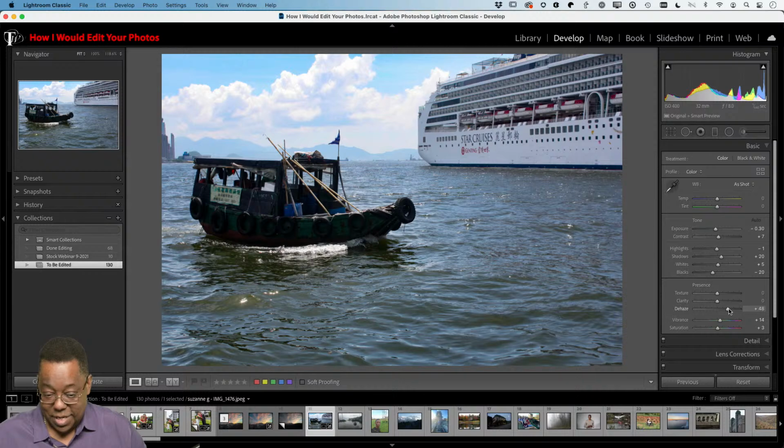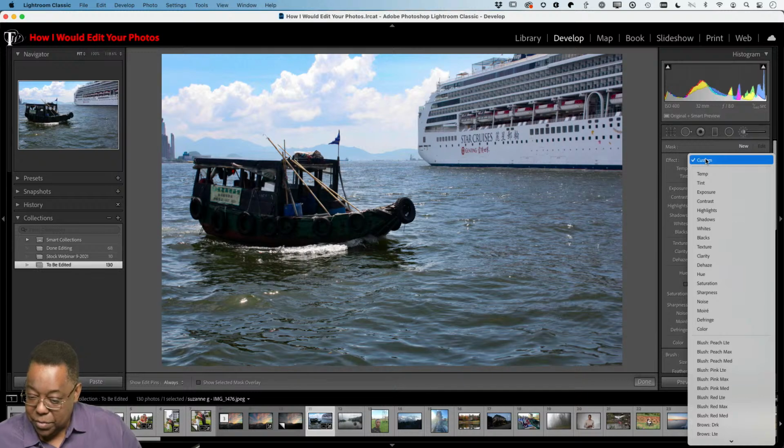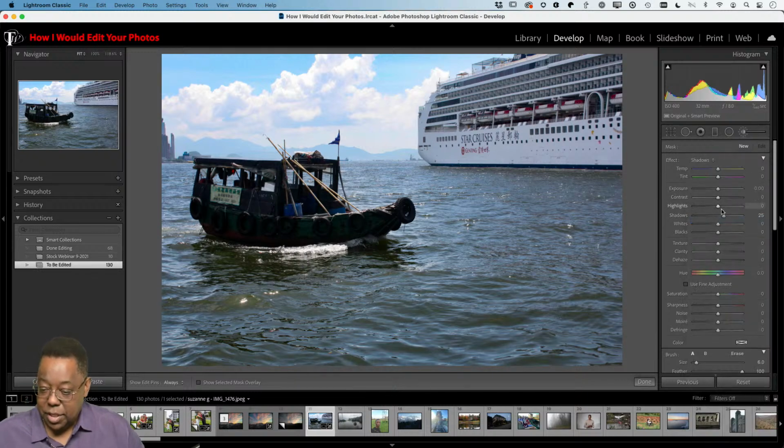So now the thing here is that this is so dark, you don't really even see the tires on this. You don't see the detail in it. So you might want to bring up the shadows a bit more. You can now start to see the color, but then you bring up the shadows everywhere. So that's why we have local adjustments. So I might go in and set this to shadows. The presets, all they do is just zero out everything else and give you a little bit of what you asked for. So I asked for shadows, and now I can come over here and paint the side of the boat. And I'm haphazardly painting. You would take your time and zoom in and do a really good job painting and masking. So again, I can see my overlay.